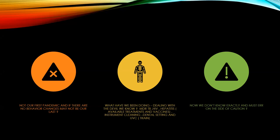In terms of HIV, if you're a medical or dental practitioner, more than likely you've had a needle stick injury, and that is very scary, especially if the patient was positive. But because of the viral load that is needed for infection, and that there's treatment available, it's almost negligible getting a needle stick if you do the proper protocol. I'll touch on the instrument cleaning later. But now this is this novel virus, and even though there's so much effort and energy and work going into it, there's still a lot we don't know. So it's important to err on the side of caution.